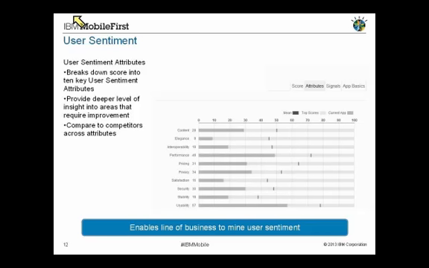So this really enables the development team to drill into these specific attributes and improve them. And then the great thing about this feature, obviously, is that you're getting, as Rich mentioned, real-time data, pulled back in from the app stores. So you can measure if you change A, B, and C, you can see in 2 weeks, 4 weeks after you do a new release how that is actually impacting the different scores on the attributes.